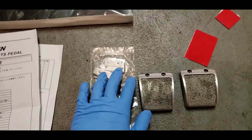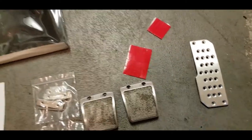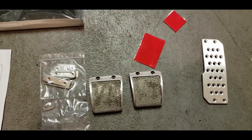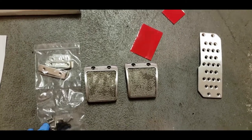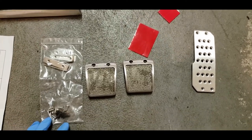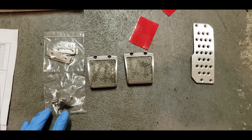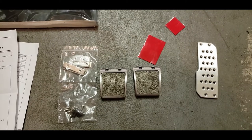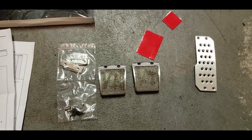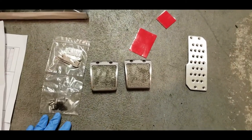The smaller double-sided tape is going to be for the back of the accelerator pedal, and the bigger one is going to be for the clutch and brake pedal. It comes with all this other miscellaneous hardware. Some of these brackets will be for the clutch and brake pedal and a couple for the accelerator pedal. On certain applications you will require to drill and tap into your accelerator pedal — I'm not going to do that. I don't really feel like ruining my OEM pedals to put in some replica pedals.